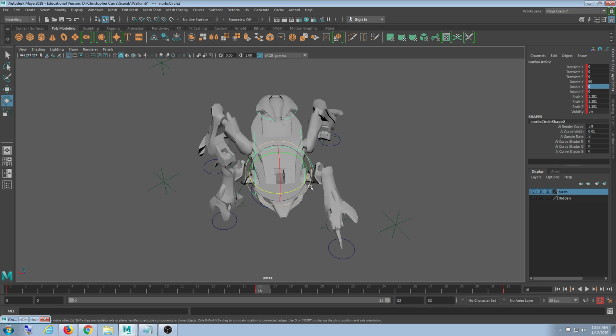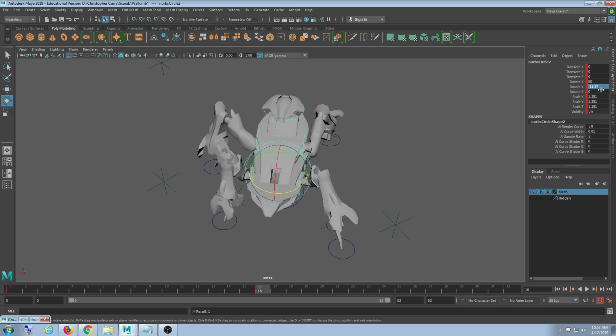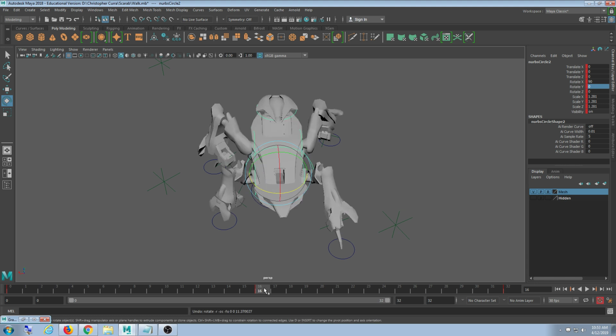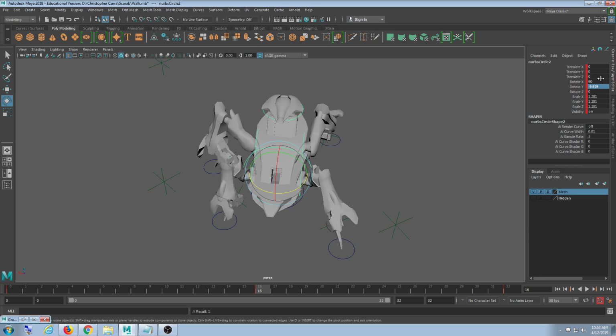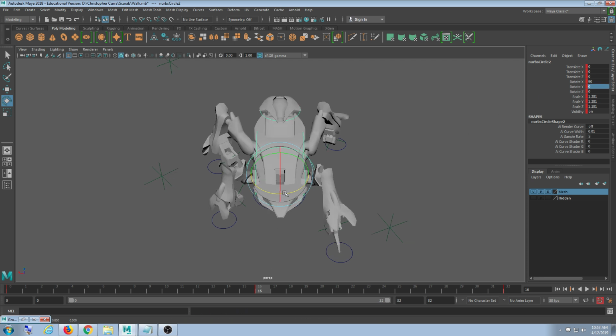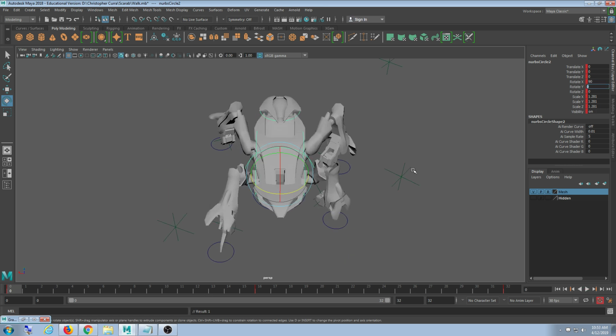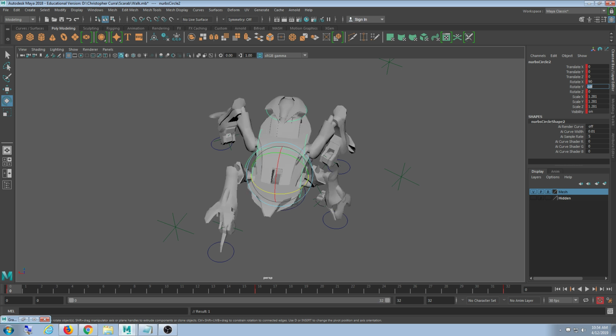So on frame 16, you want to rotate it 10. And then on frame 0 and 32, rotate it -10.